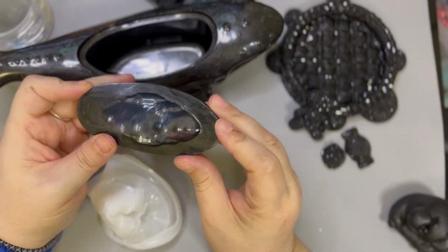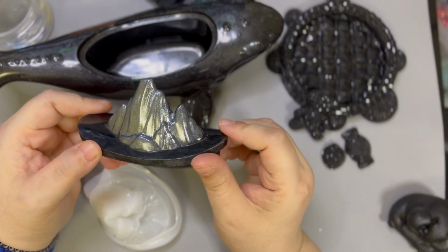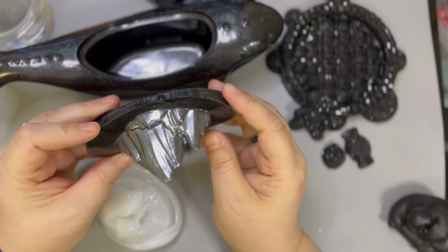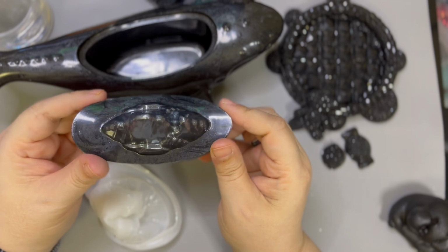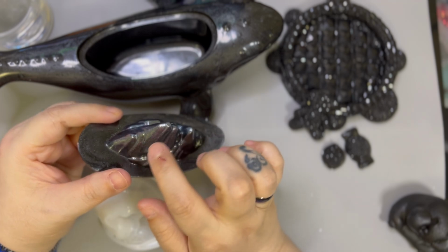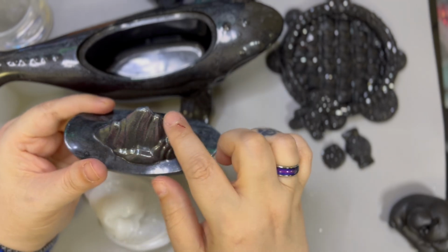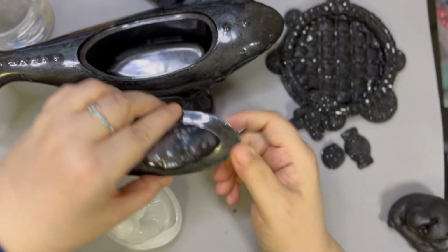Oh, okay. Not as white as I thought it would be, but not bad either. Hopefully you guys are seeing that clearly. A nice gloss to it. Wow. I like that. So if I want to, I can go in now and add some white UV resin and just put it on the tips. All the tips, I could paint it on and then cure that up just to make it a little more white if I wanted to.